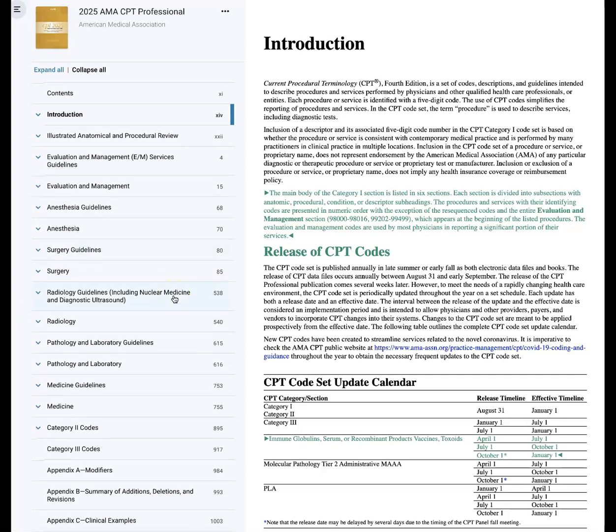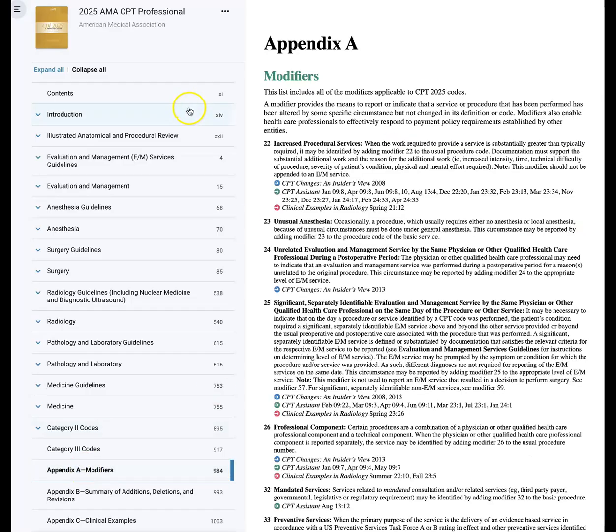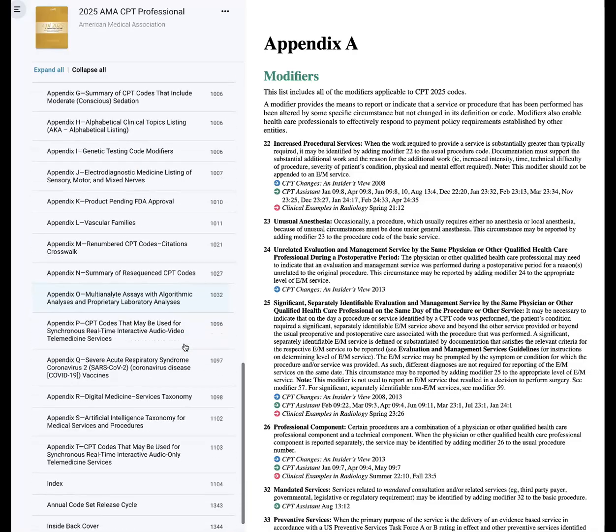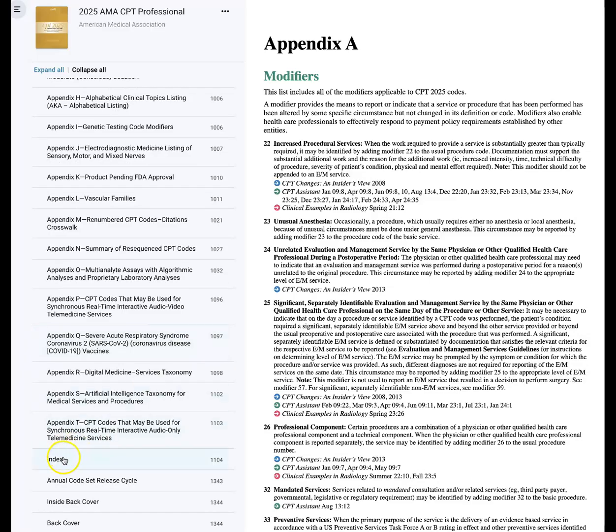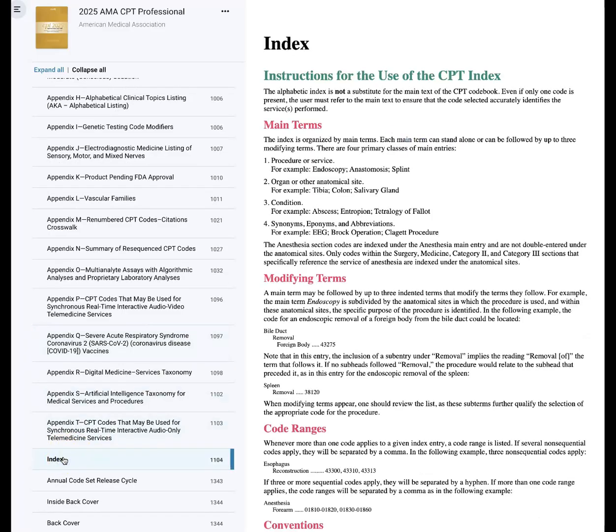And then on page 4, you have the main body of the book, which goes all the way over to page 983. And then after that, you have the appendices, and then you have the index.